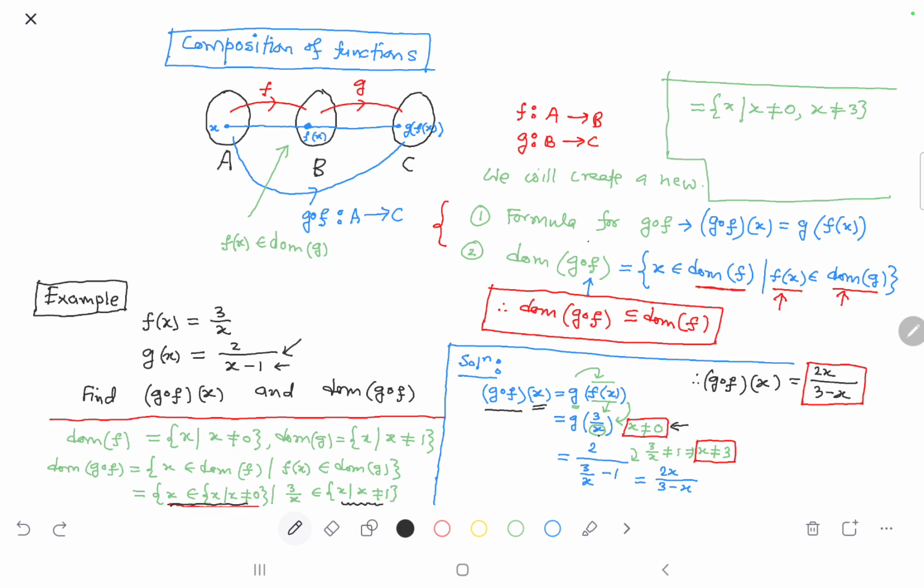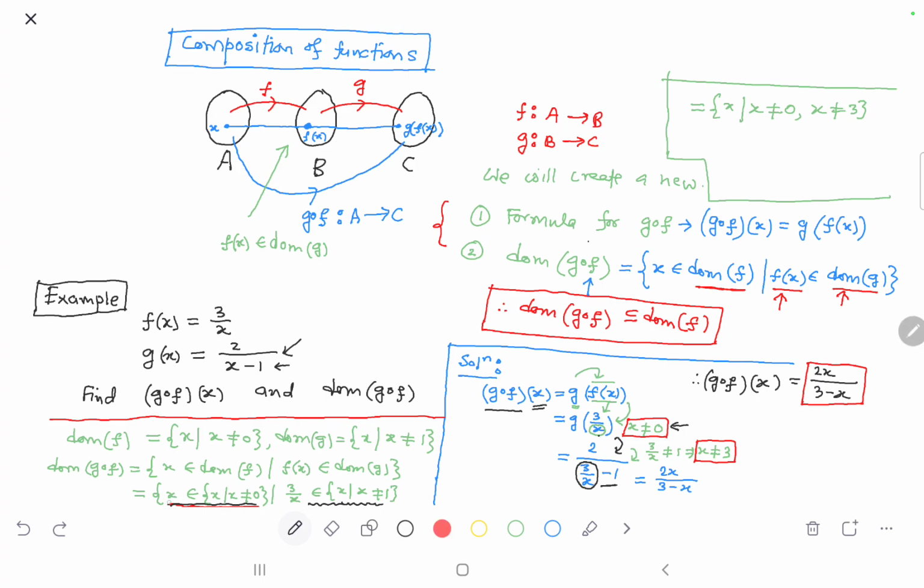This is basically this, right? Yes. Okay. Now, when we're writing from here to here, we have denominator 3 over X minus 1. So now, we must need this not equal to 0, this expression 3 over X minus 1. So basically this, said theoretically, I have written here, that actually we are also getting from this calculation, right? Yeah. Is it okay? Or do I repeat again? No, it's okay. All right.